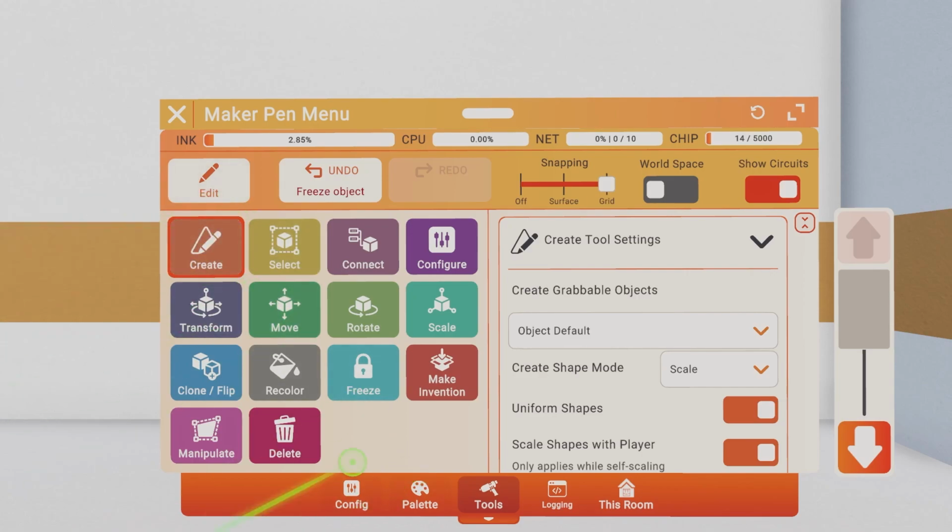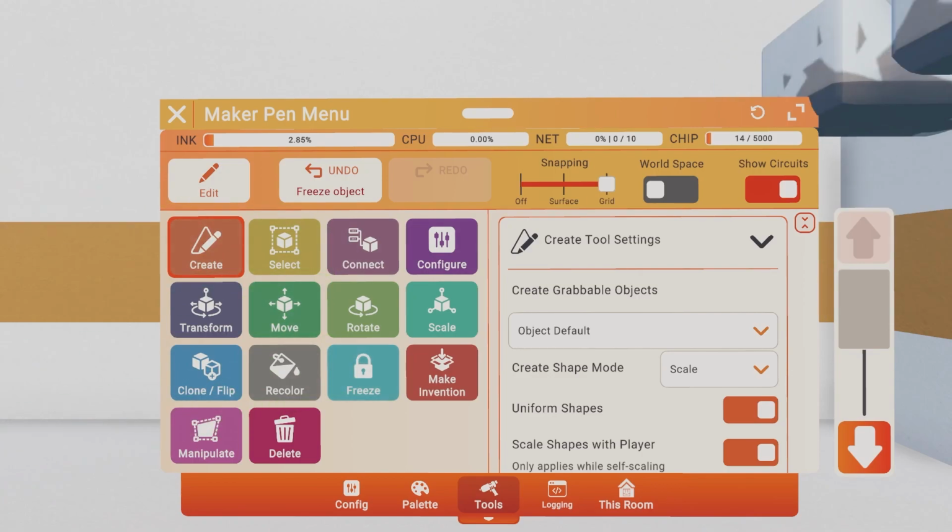So before anything, the create tool. The create tool will help you create things and bring things into existence that did not exist beforehand. So this is very important for creating the world around you, the things that you're going to be making, all your shapes, all your props, any weapons, anything like that. This will all come from this tool.